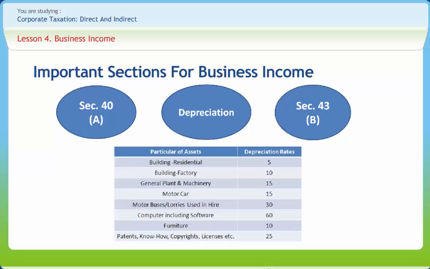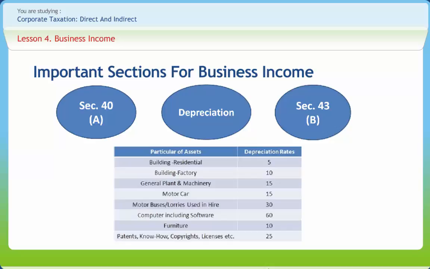Any sum payable by the assessee as interest on any term loan from a scheduled bank in accordance with the terms and conditions of the agreement governing such loan shall be allowed, irrespective of the previous year in which the liability to pay such sum was incurred by the assessee according to the method of accounting regularly employed by him, only in computing the income referred to in section 28 of that previous year in which the sum is actually paid by him.